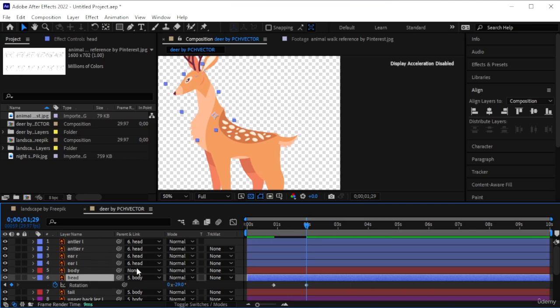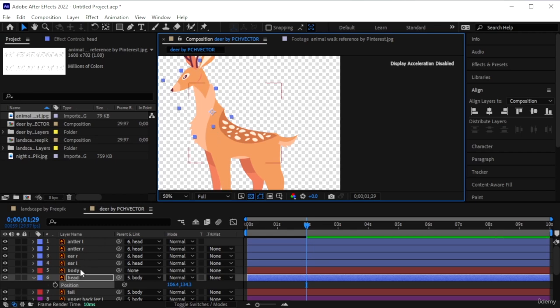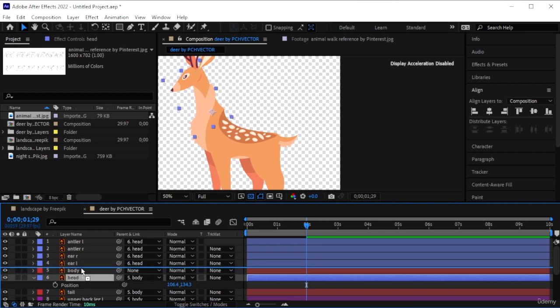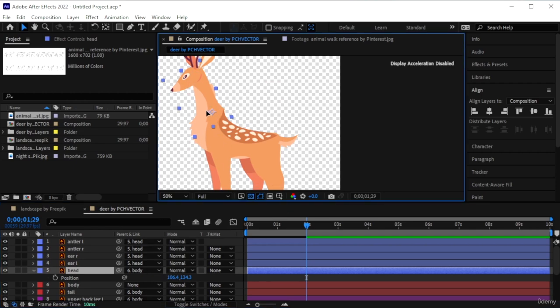And I'm going to hit P on this and just get it up to the right area. The body, we do have a problem with this part. So let's bring the head above body. And we can just reposition it based on what we have right now.